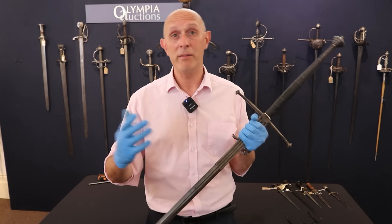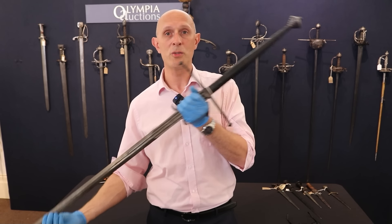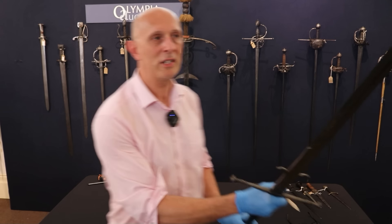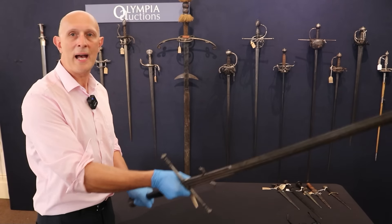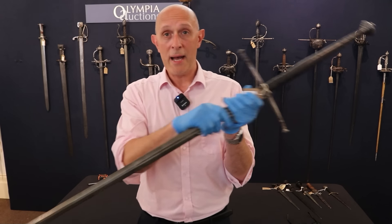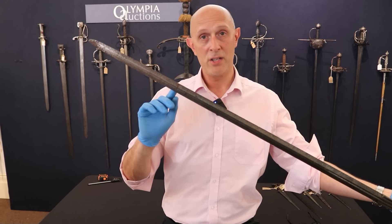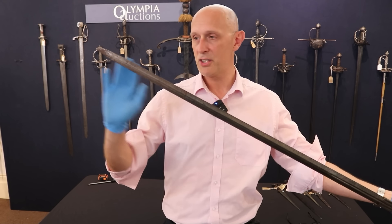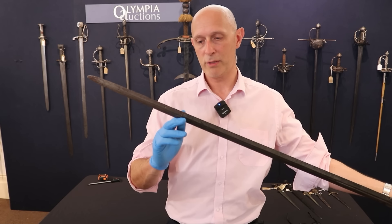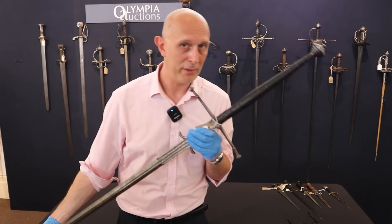Montante is the Iberian word for a big two-handed sword, and this is big — it's a 120 centimetre blade. But don't think it's heavy or unwieldy because it's absolutely not. This thing handles like an absolute dream; it's really lovely in the hand. Full disclosure: at some point this received a broken blade that has been restored, with roughly 28 centimetres reattached at the end. Nevertheless, otherwise it's completely original and very nice.